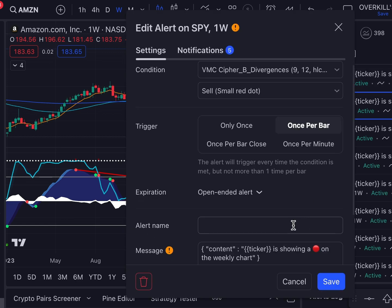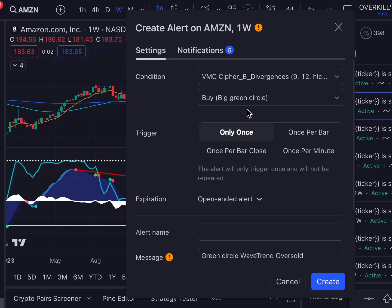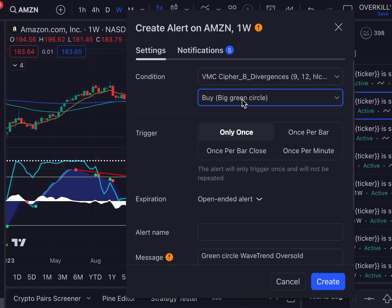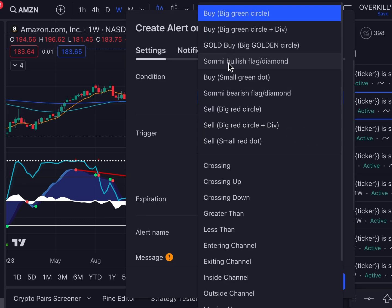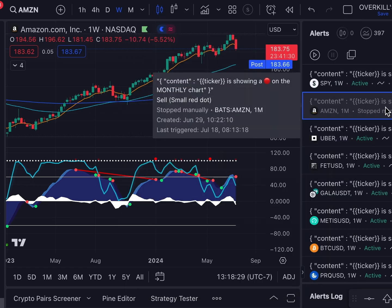But I will just go ahead and copy this really quick. I set up my alerts to go over to the Discord, so my copy looks a little different. But if you want to set an alert, for example, I want to call this weekly dot out for us on Amazon. So I'm going to hit add alert, and then I'm going to come down here to the, hold on a second. I just want to make sure I didn't get something messed up here.